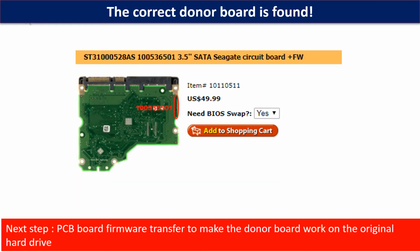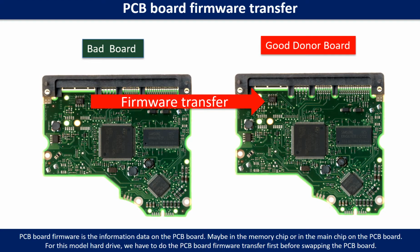We found the correct donor PCB board for the hard drive, but this is only the first step. The next step is to do the PCB board firmware transfer to make the donor board work on the original hard drive. PCB board firmware is the information data on the PCB board. It may be in the memory chip or in the main chip on the PCB board. For this model hard drive, we have to do the PCB board firmware transfer first, then we swap the PCB board. Otherwise, the new board will not work on the original hard drive.